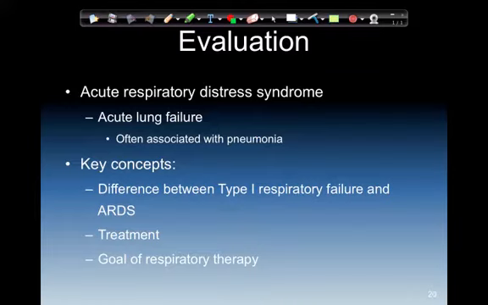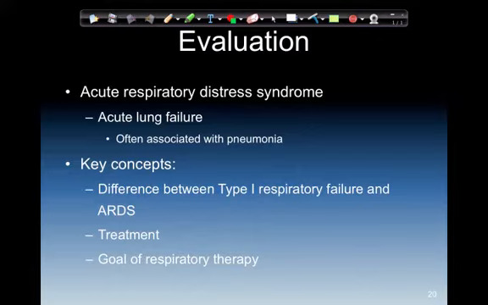And essentially what we have in ARDS, adult respiratory distress syndrome or acute respiratory distress syndrome, is that the alveolar sac that is supposed to be in contact through a basement membrane with the capillary has released itself for whatever reason. Pneumonia is a really good cause of this, and we see it often in pneumonia. But whenever that occurs, that allows for fluid to spill into the alveolar sac that was once not there. So our target goal here is to keep those alveoli open, and hopefully they will re-adhere where they're supposed to.